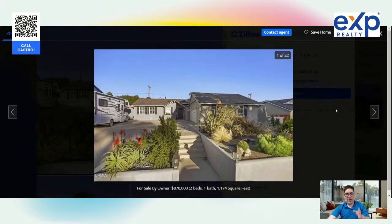People that look at a home will look at the first picture. If they like the first picture, they'll look at the next 2 or 3 pictures. If they like the next 2 or 3 pictures, they will look at all of the rest of the pictures. So right now, when we look at our first picture, it's grainy. We've got the RV here, which is cool to show if there's RV parking. I think there's better ways to do that. The angle, this is not a good picture. It doesn't make you want to look at the rest of the pictures, right?